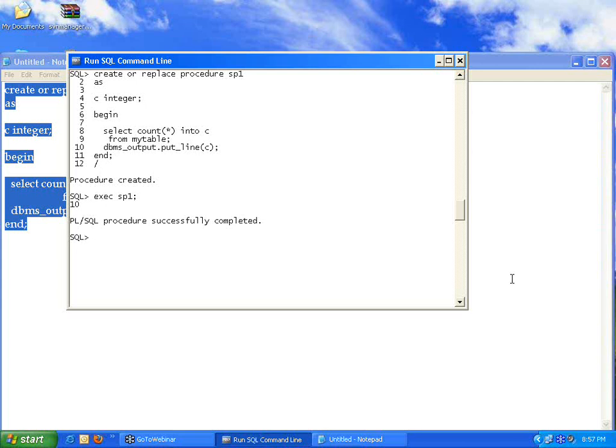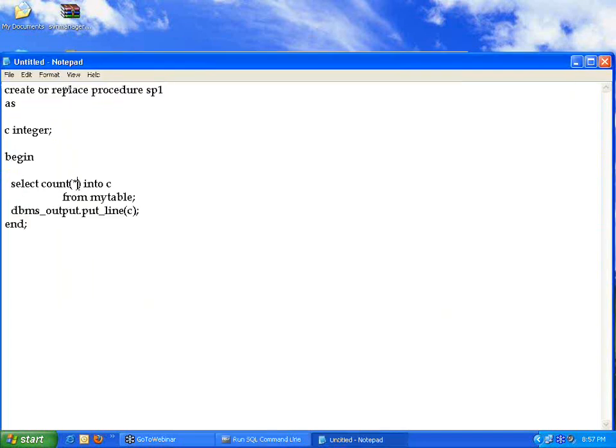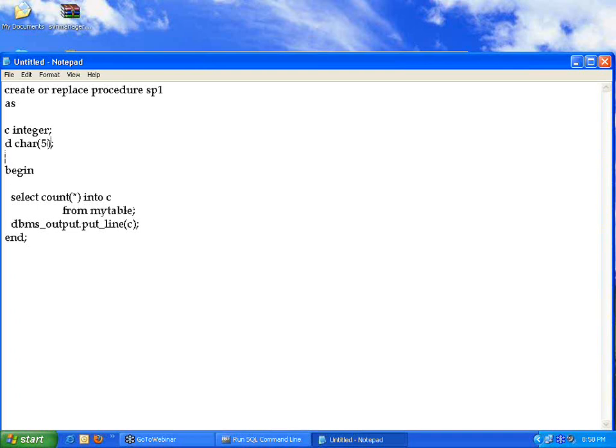Okay, good. Now I'm going to do one more thing. Instead of select count star, I'm going to execute a different procedure logic. I want to get the designation. Let me say D is character of say 5. Instead of count star, I'm going to select designation into the variable D from my table.